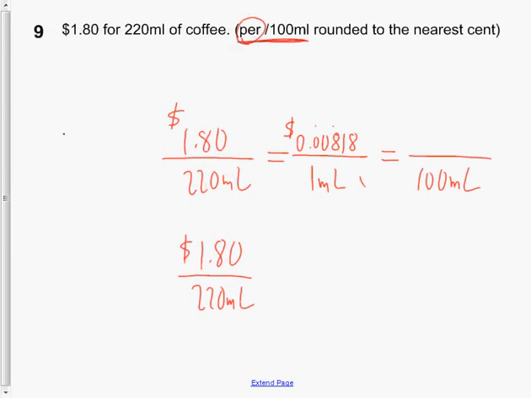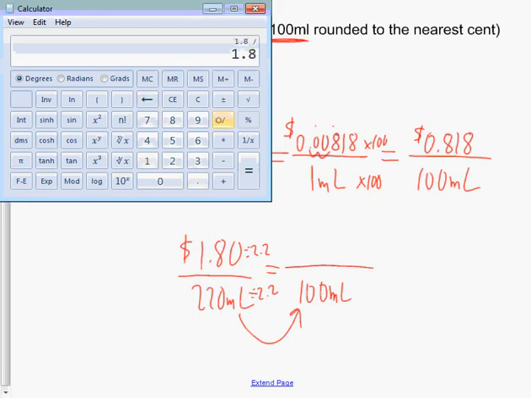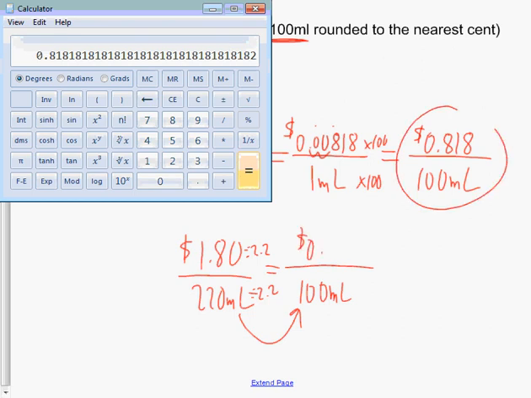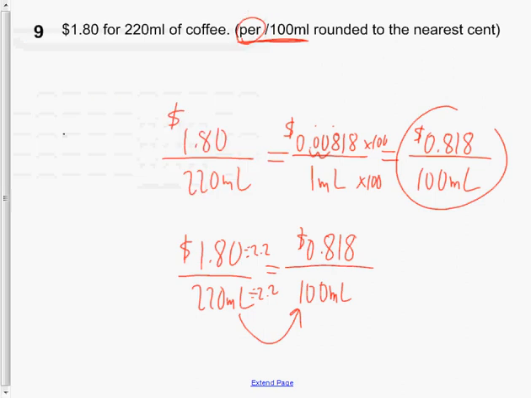But per 100 milliliters, we can actually do this by mental math. Just move the decimal 2 places over, and it would be 81.8 cents, or almost 82 cents per 100 milliliters. If I was to do that right to my unit rate from the first without going to 1, I could have divided both the first and second term by 2.2, because 220 divided by 2.2 is 100, and therefore $1.80 divided by 2.2 would give us that answer that we have over here, which is still about 81.8 cents per 100 milliliters, or if you rounded it, 82 cents per 100 milliliters.